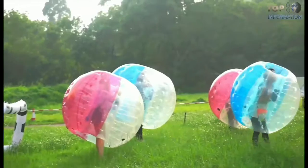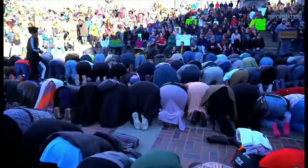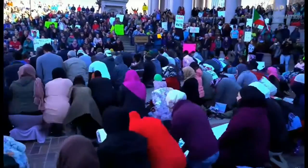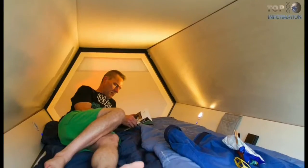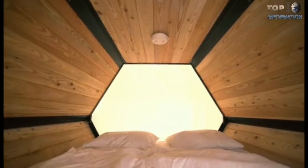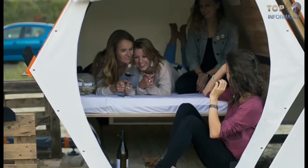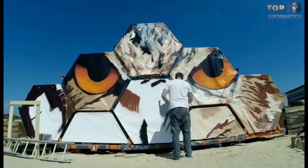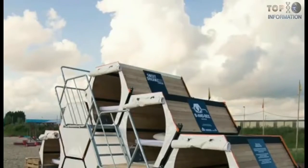Although it is made for camping festivals in Belgium, it is the best solution for recovery and rescue operations in natural disaster situations, and providing shelter to refugees as humanitarian aid. The B&B hexagonal sleeping cells each contain a king-size bed that can transform into a lounge seat, with storage space underneath. For privacy, it has a canvas sheet that can be rolled down. Lights and a power supply are also included through electric batteries.